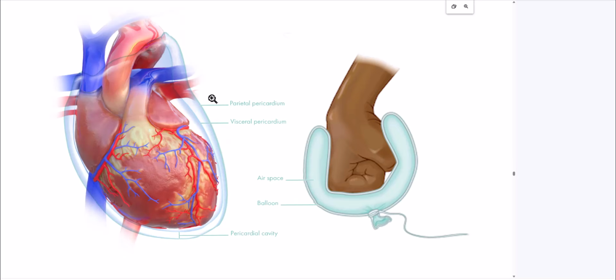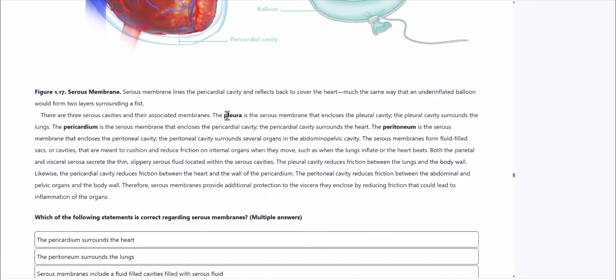The heart is surrounded by a double layer, the pericardium. The visceral layer is shrink wrapped to the heart itself. The parietal layer is more outside of that. There is a space in between, referred to as the pericardial cavity, that is filled with fluid, again, protecting, creating a lubrication, and working against the building up of heat from the constant beating of the heart. Around the lungs, similarly, there's the pleura, and around the gut organs in the abdominal pelvic cavity, likewise, there's the peritoneum.